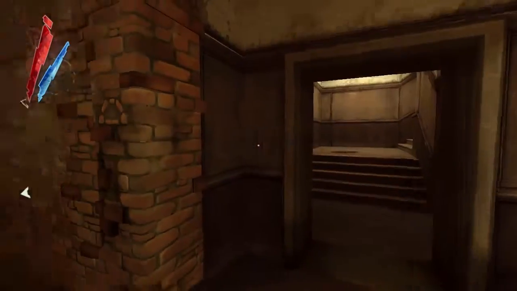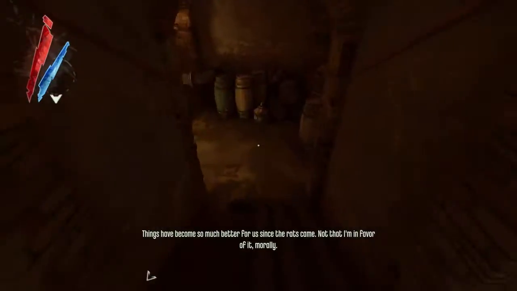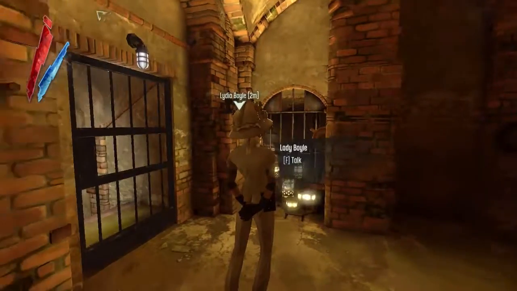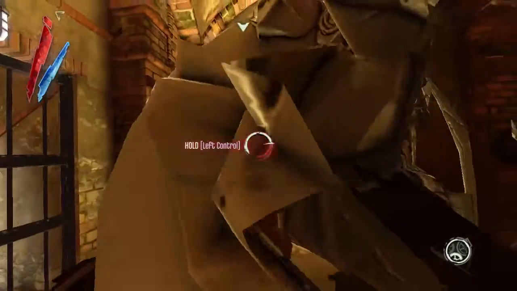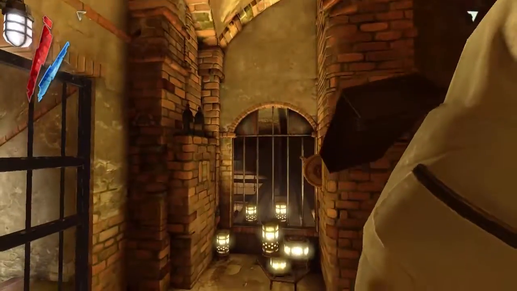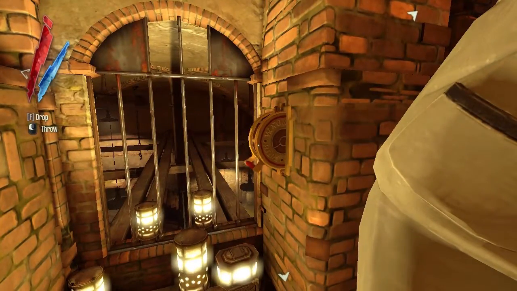Okay, so you're in the cellar. Lydia's gonna follow you right here, and there's gonna be literally no one. So you can just choke her out here. And there it is. She's taken care of. But it's not over yet. You gotta take her to Brisby.